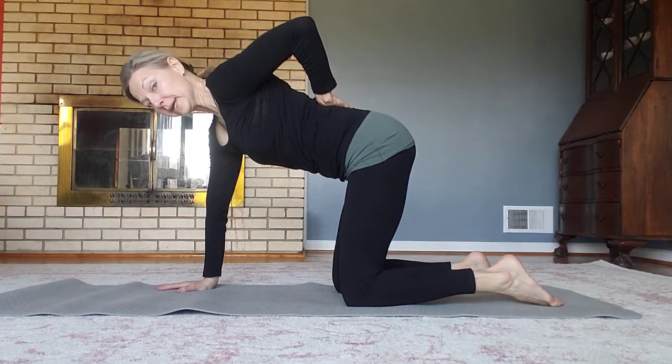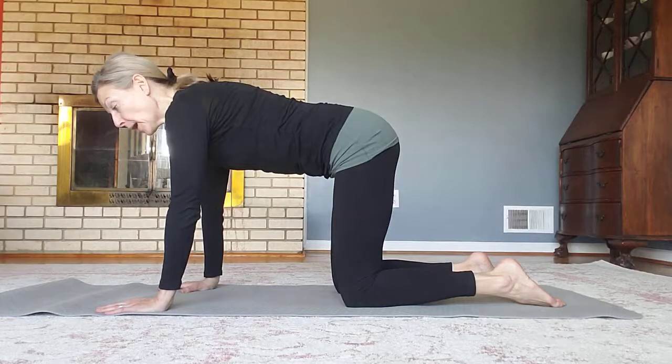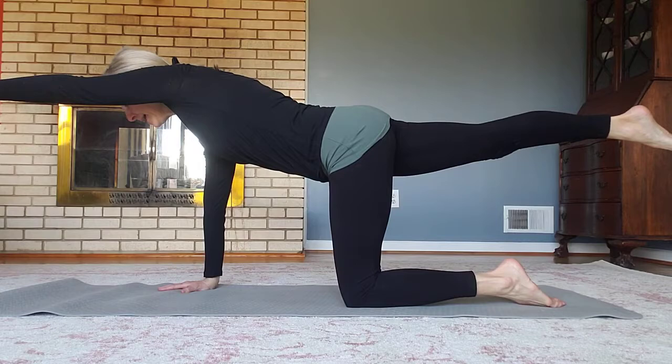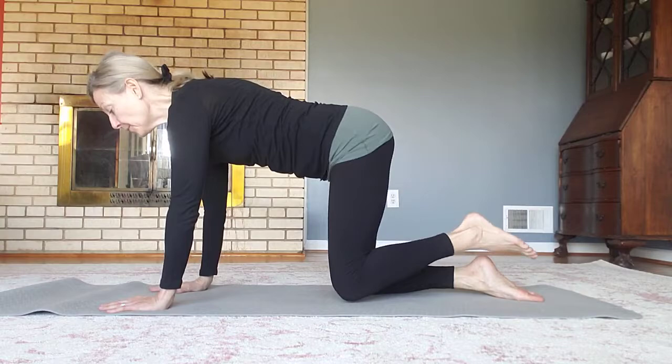And we're gonna imagine that we have a cup of coffee right here on our low back and we don't want our cup of coffee to spill. So as we make this square shape with our body, we inhale, smell the flower, and we take our right arm and our left leg and we reach them away to the opposite sides of the room. We inhale to lower, and then we exhale, take the left arm and the right leg, reaching them. And as we keep going, we make sure that our coffee stays nice and still.